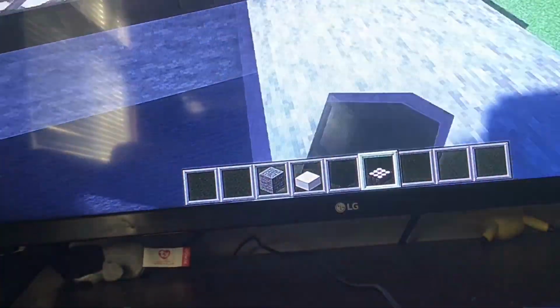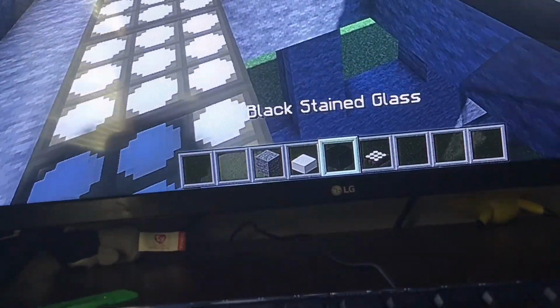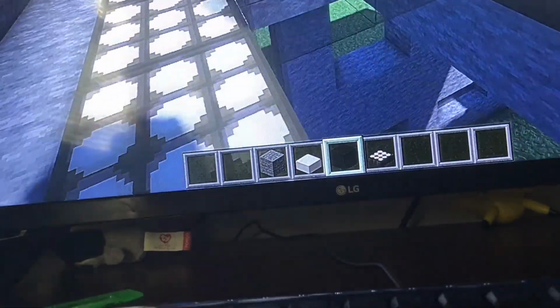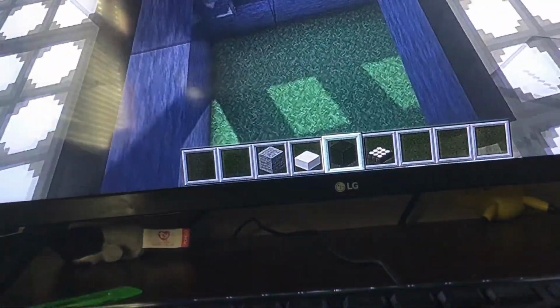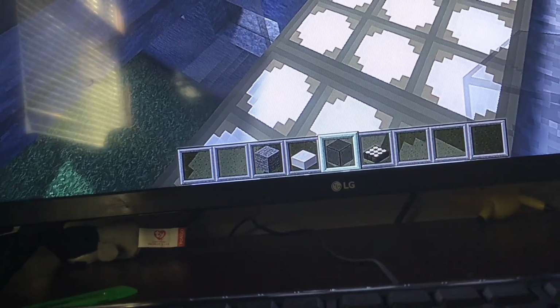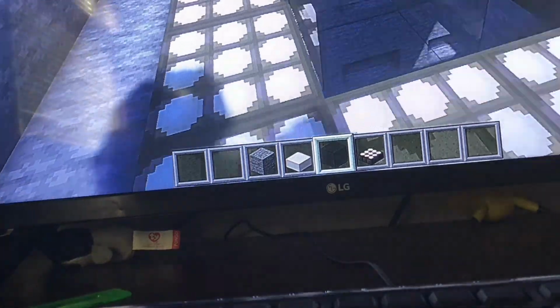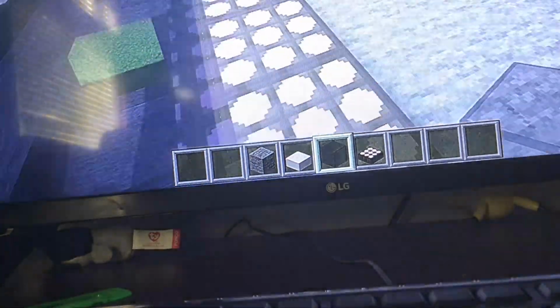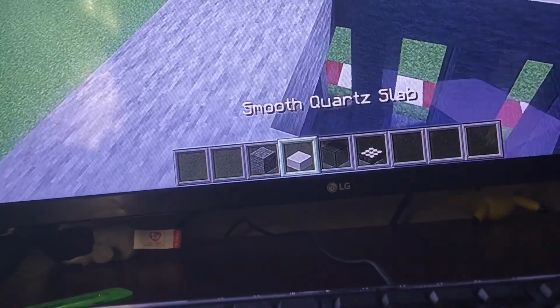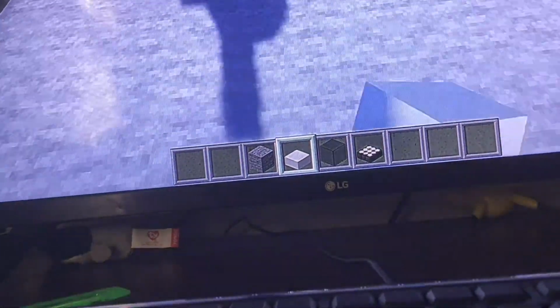First, let's place daylight sensors or daylight detectors. Crouch and place black stained glass panes. If you don't, you're just going to end up turning on the daylight sensor, and that's not good. The last one we will do is made of slabs instead.